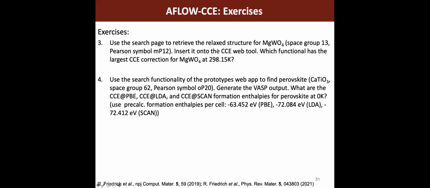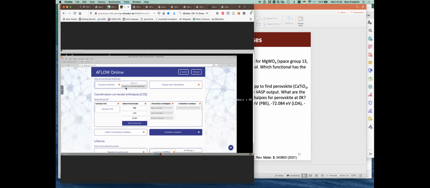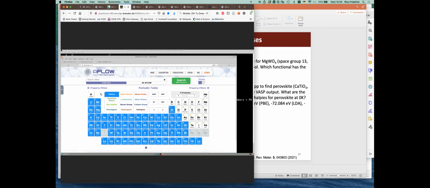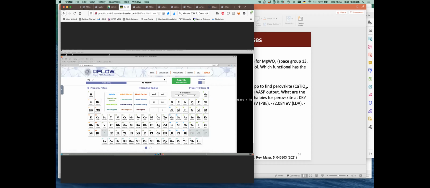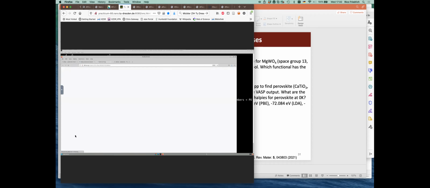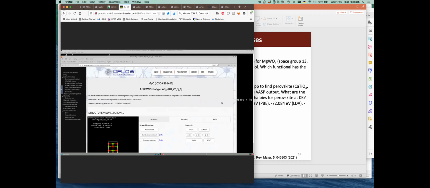I will just exit this mode, and for this first question, I think that has only been mentioned once. I just want to highlight how you can retrieve the relaxed structure of a certain system. The magnesium tungsten oxide, I will let you search alone. But if you go to the search page and look, for instance, for magnesium oxide, and say I want to have 2 species, and hit enter, then you can go to any of the entry pages of the magnesium oxide. This is just to show you again where you get the relaxed structure.